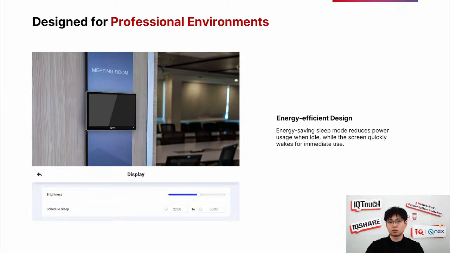During this period, the screen and the side indicator lights automatically turn off to reduce unnecessary power consumption when the office is not in use, while during work hours, the screen and the side lighting remain active, clearly displaying the room status and the day's meeting schedule. This helps organizations maintain energy efficiency while ensuring the device is always ready when needed.